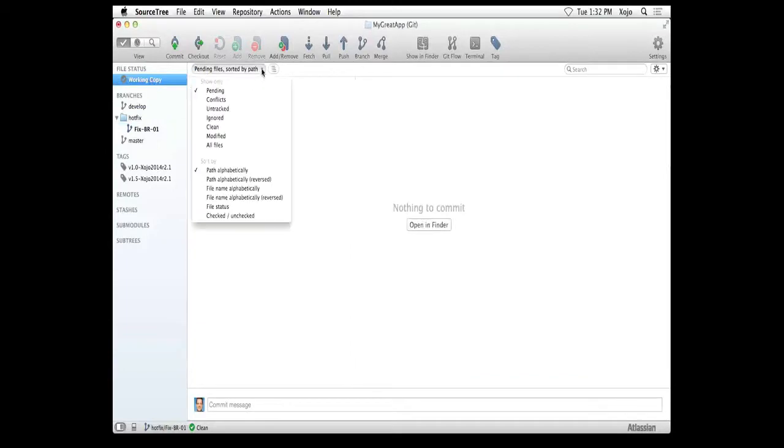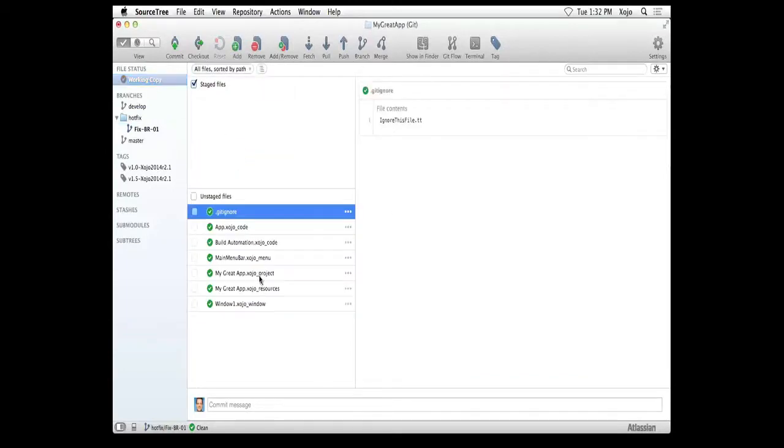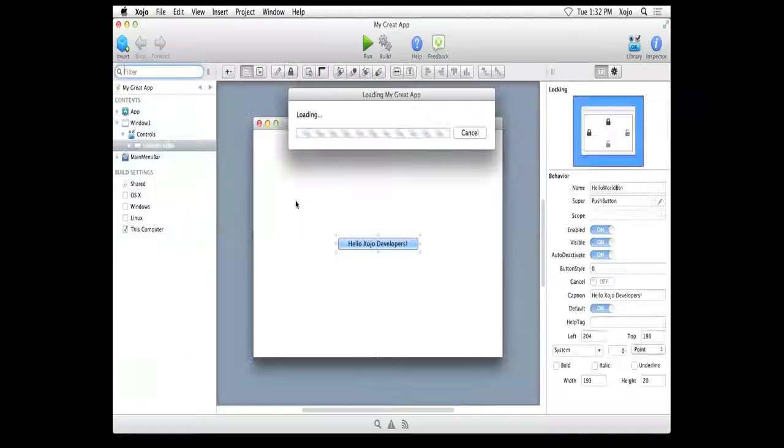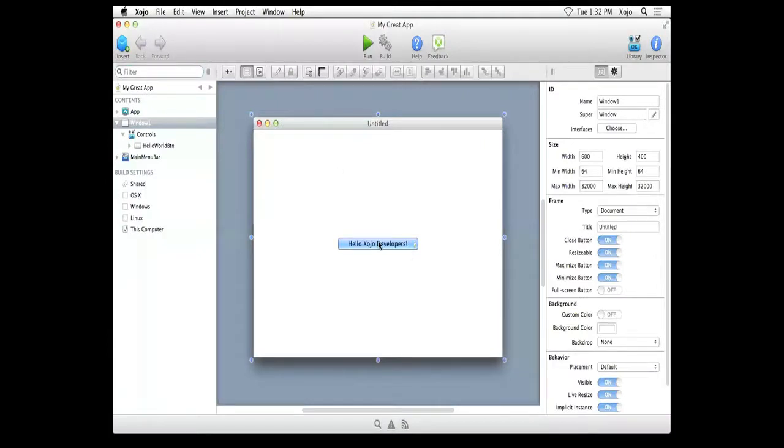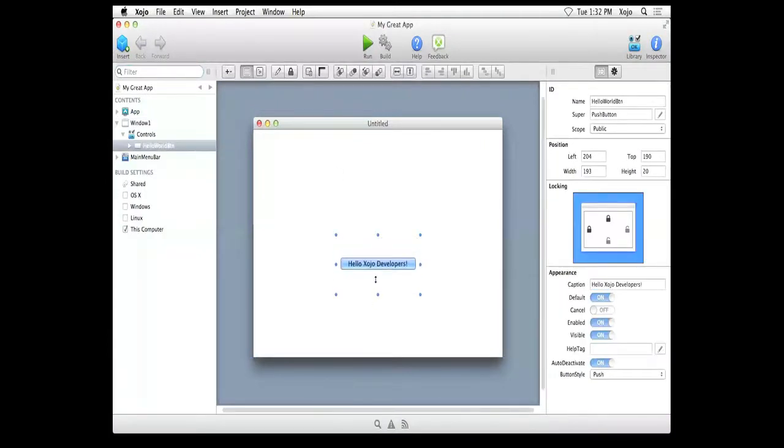I go back to my files. I'm going to open up the project. And let's say that we want this button to be a lot, I don't know, we could move it up to the bottom. Let's move it to the bottom, sure. And I know for demonstration purposes this is not very exciting, but of course it's just meant to show the concept rather than show how to code.